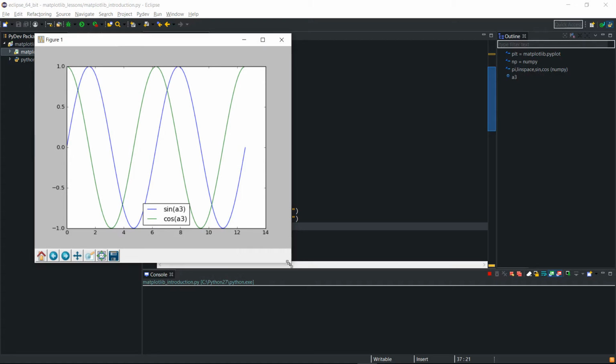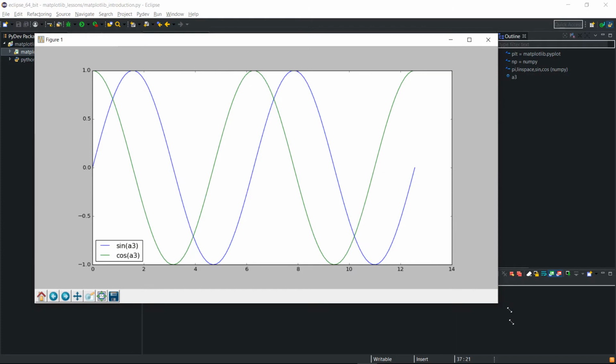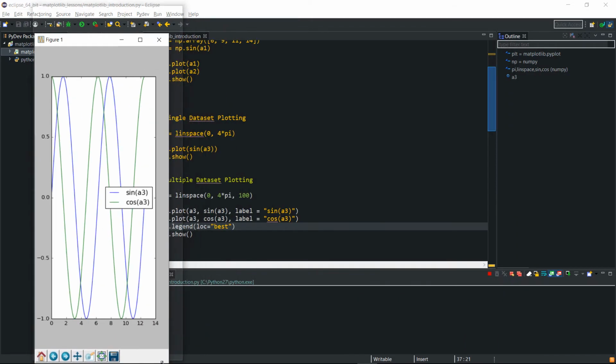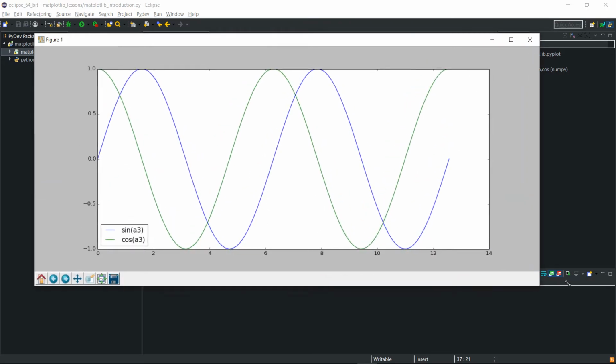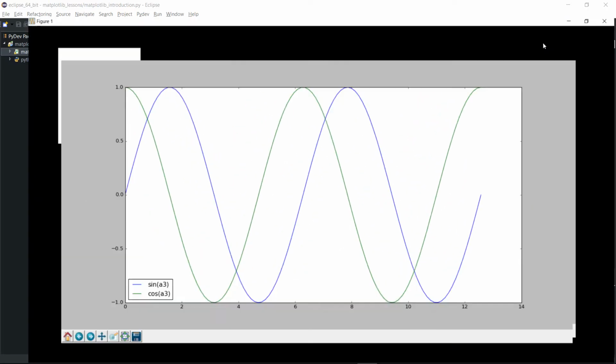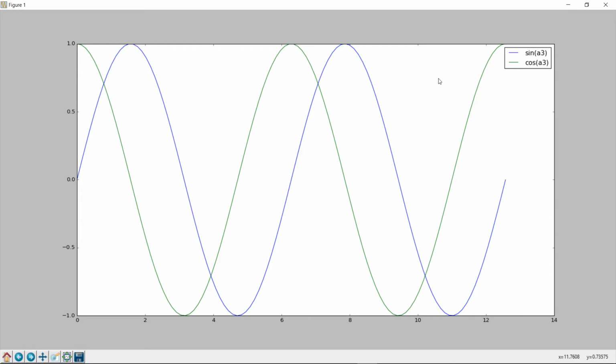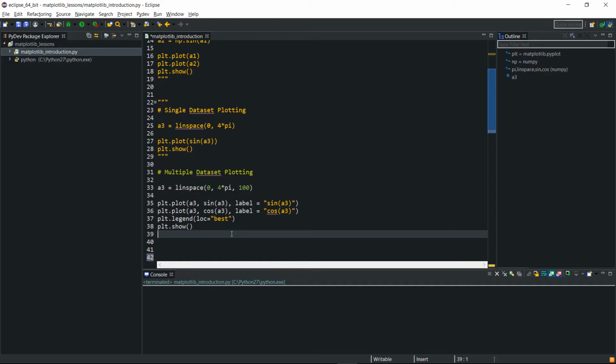If I do this, it changes the position, it tries at every point in time to find the best location for the legend. And if I do this, it comes back there, it tries its best to find the best location for the legend.